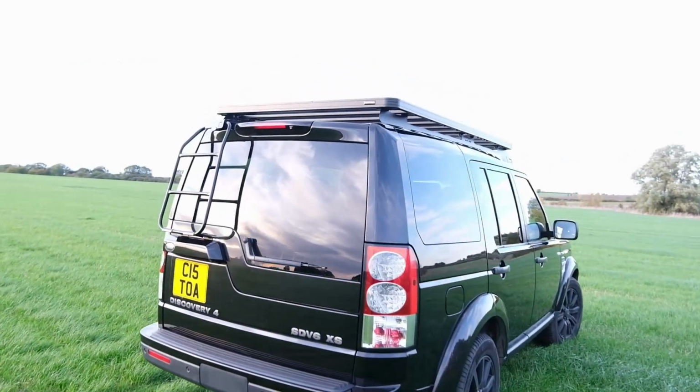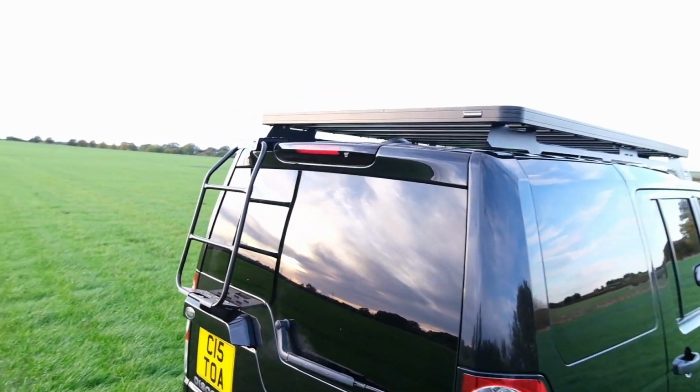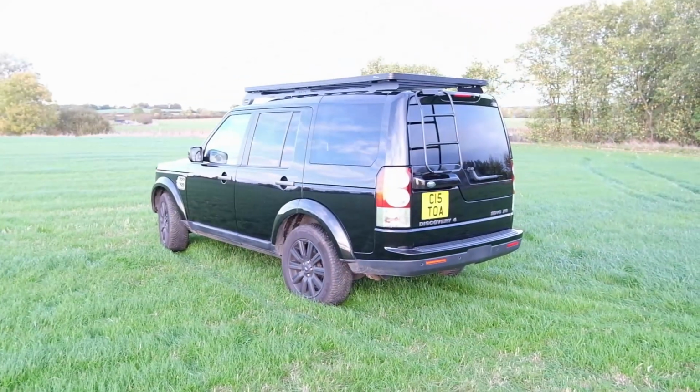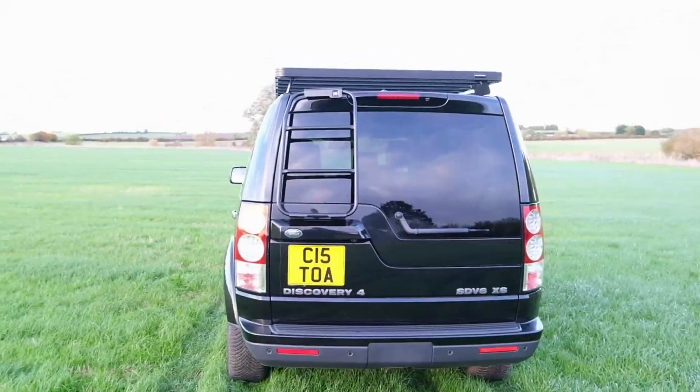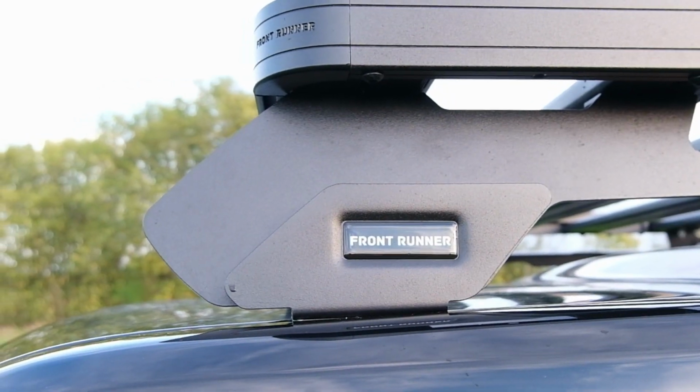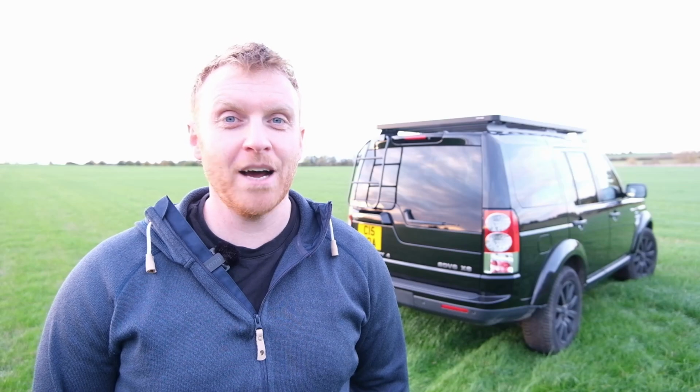Whatever the cost, whatever the dramas fitting it, and trust me, there were a lot of dramas fitting it, whatever the wind noise or the slight difference in fuel efficiency, this thing was totally worth it. I've got to be honest, I know this sounds a bit sad, but even when I just walk up to it in a car park, just seeing how it looks makes me smile every time.